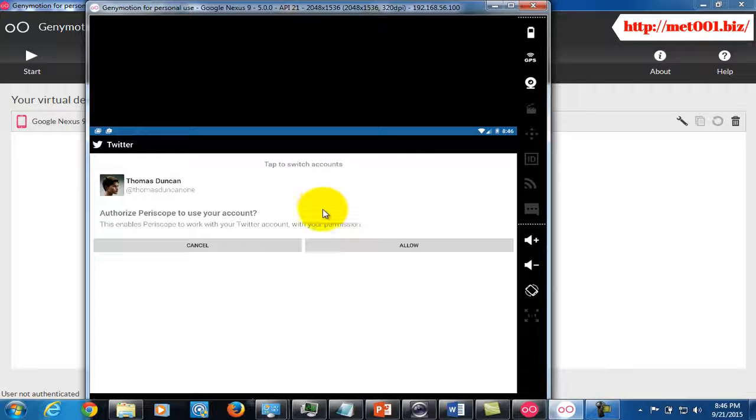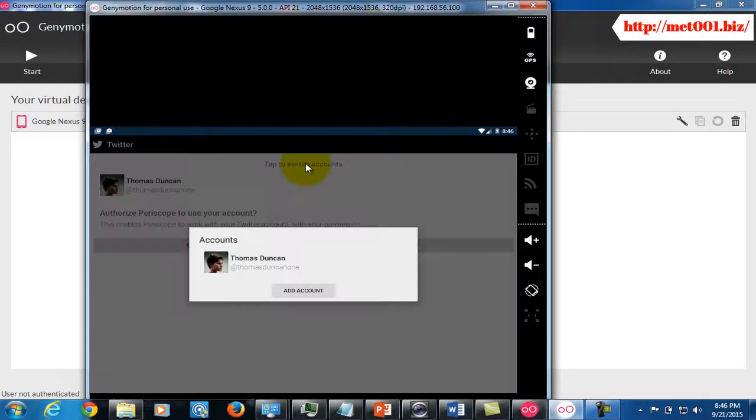Now in this particular case, if you want to switch accounts after you've already established one, you can do that. You can use your Periscope application on your mobile device with multiple accounts. You'll just need to make sure that you log out every time. If we tap to switch accounts, you'll see that your Google application, and typically your iOS too, will give you the opportunity to add an account with which you can sign into your Periscope application with another Twitter account. In this case, we're going to go ahead and use the Twitter account that we're already connected to.